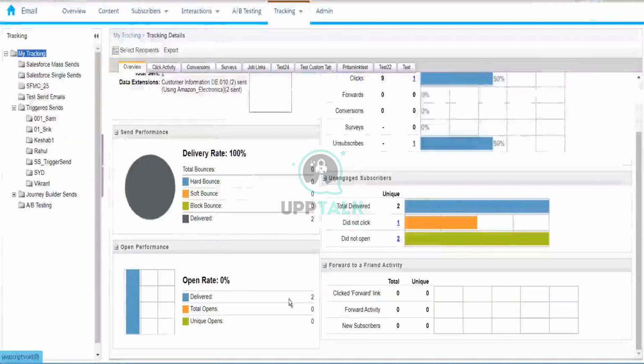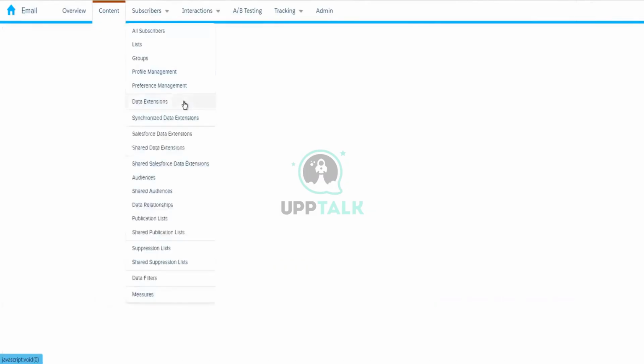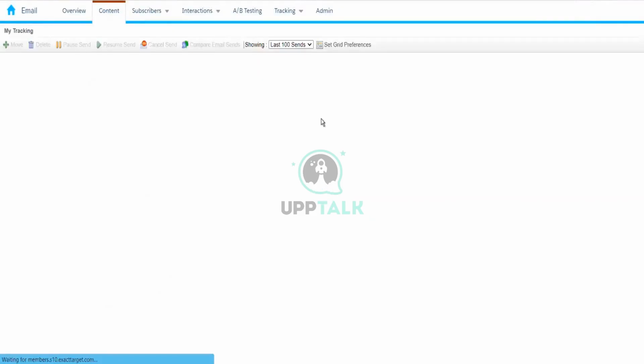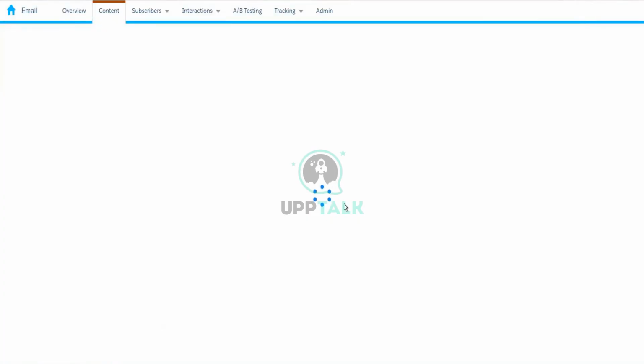When the email is sent to the customer's inbox, and whatever activity that customer is doing, how is Salesforce going to track it, right? There has to be some mechanism behind the scenes that will capture the subscriber's activity, whether the subscriber is opening the email or not. How does that happen? Inside our email message, we have to include one code snippet, and that code snippet helps us to capture the open activity. Let me show you that code snippet.